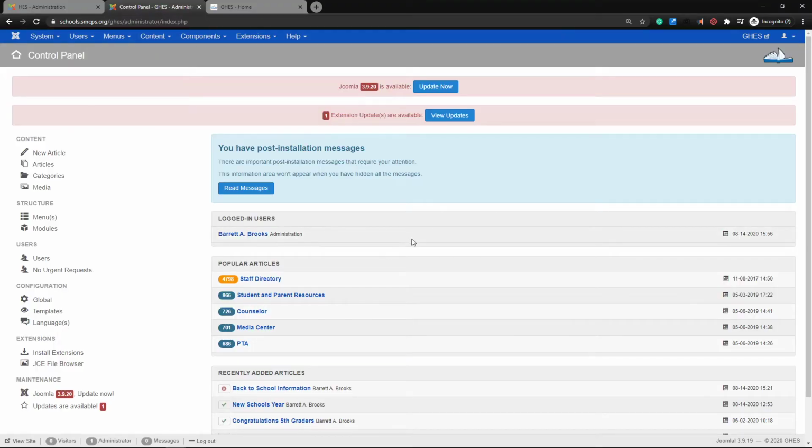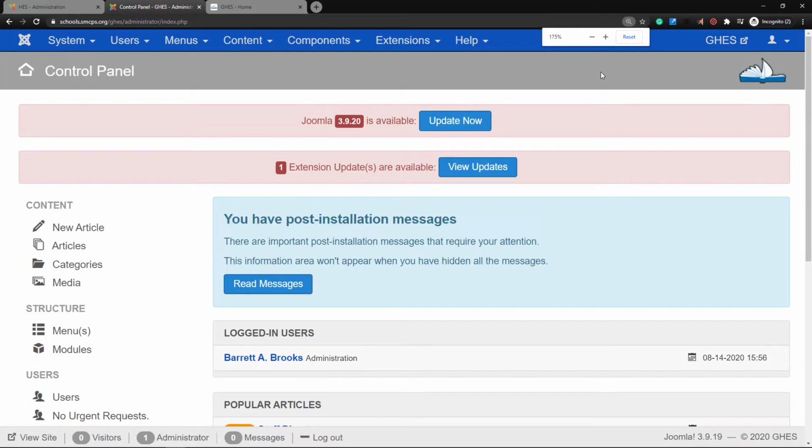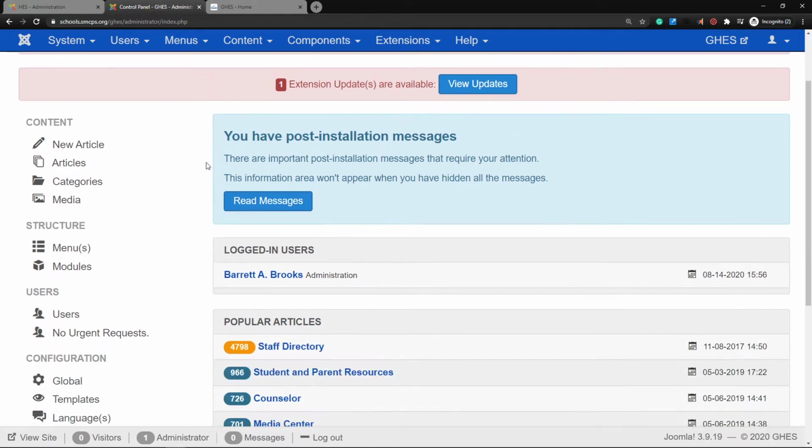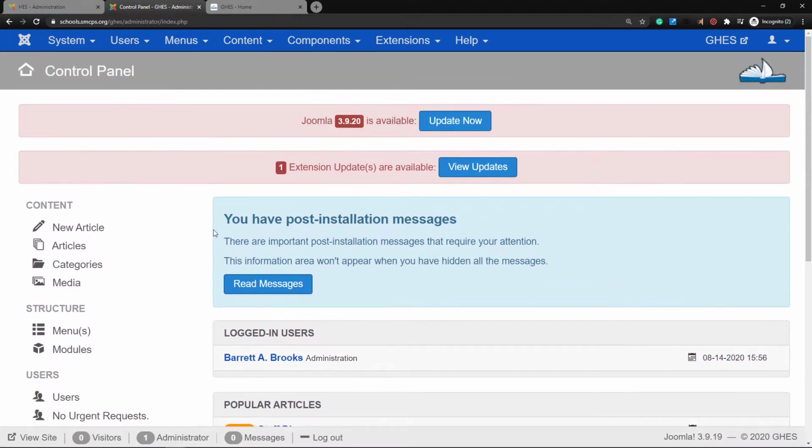Once you're logged into the back of the website, you'll see an interface that looks like this. Let me go ahead and zoom in a little bit. There we go. Make things a little bit bigger and easier to see. Alright, there are two different ways that we can access articles. Over here on the left-hand side of the back-end homepage, we can just click on Articles. It will have a stack of papers next to it. Mouse over it, click on it, you'll go to Articles.